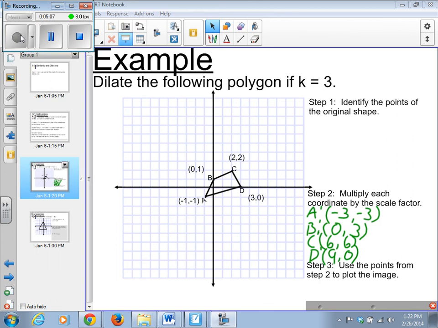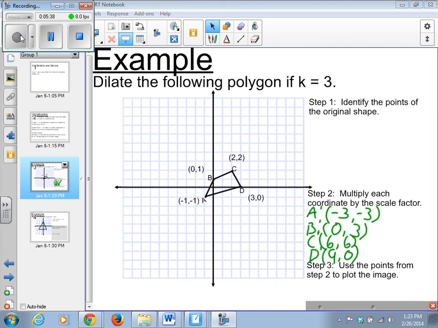So hopefully you have gotten the same new coordinates as I have. I multiplied each number. For A, we got (-3, -3). For the new B, we have (0, 3). For C, we have (6, 6). And for D, we have (9, 0). Now, once again, pause the video, go to step 3, and use those points from step 2 to plot the new image.